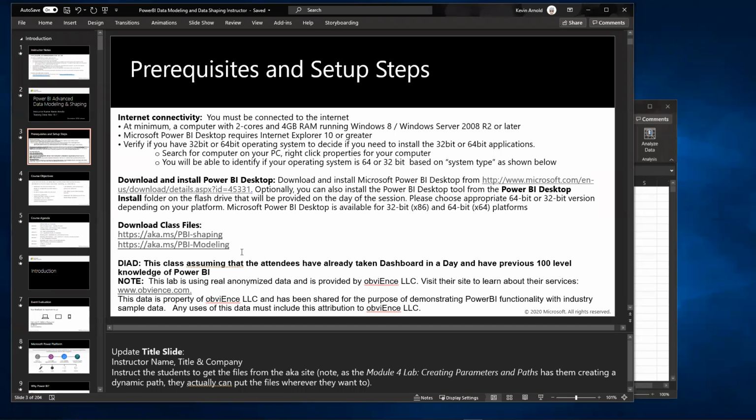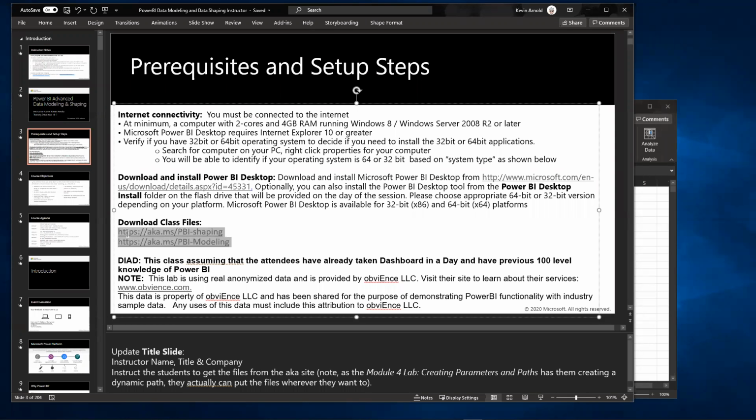A couple prerequisites, which I assume most people have already worked with Power BI. In order to do the labs, you will have to have Power BI Desktop. Obviously, you have internet connectivity because we're doing this as an online class. There's a couple files to download, and I'm going to put those into the chat right now, and I will also add them to the Slack channel.